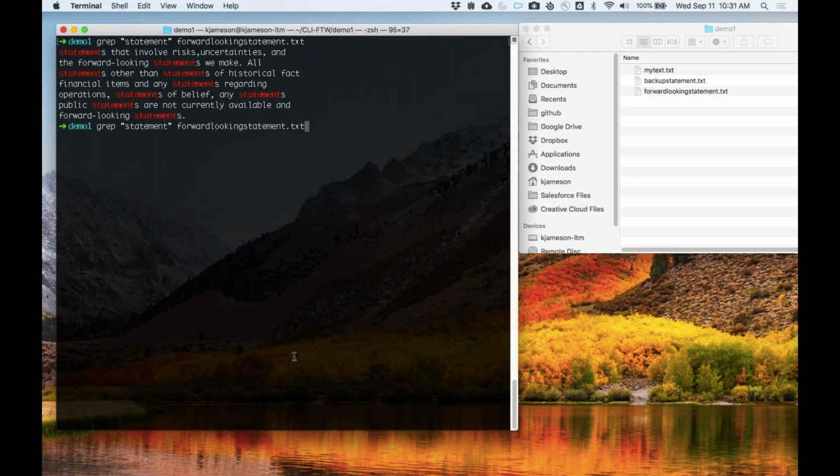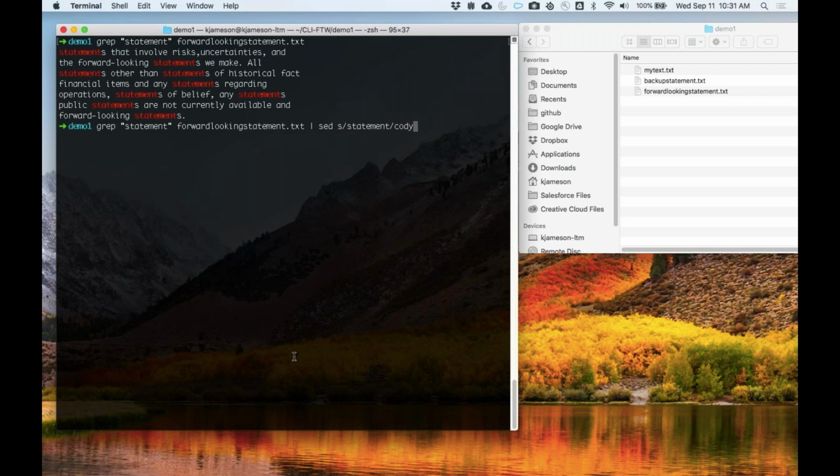Okay, so let's grep for statement, and then I'm going to pipe the results into another command, the sed command, and we talked about this before. So with sed, we're going to say we want to substitute statement for Cody, spelling it right. How do you spell Cody? I can't remember. I should know that. It's an EY, I believe.